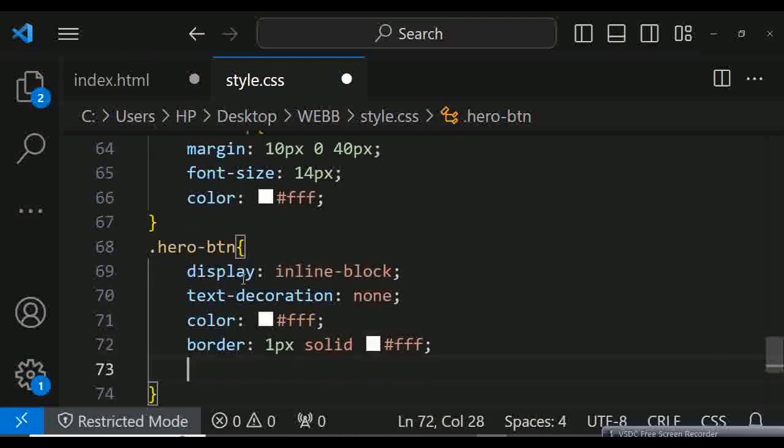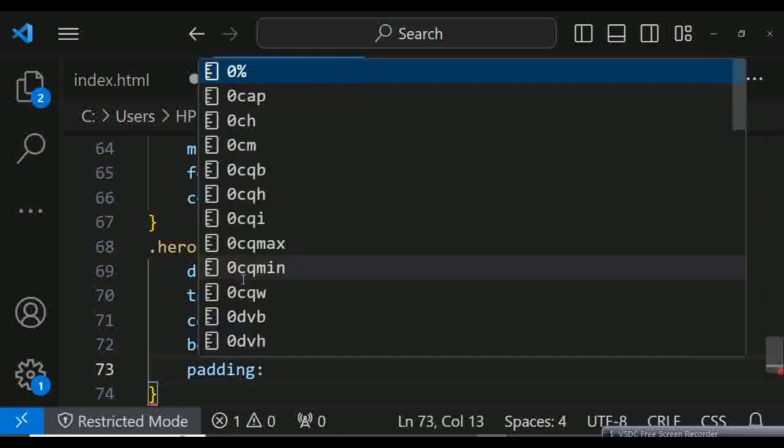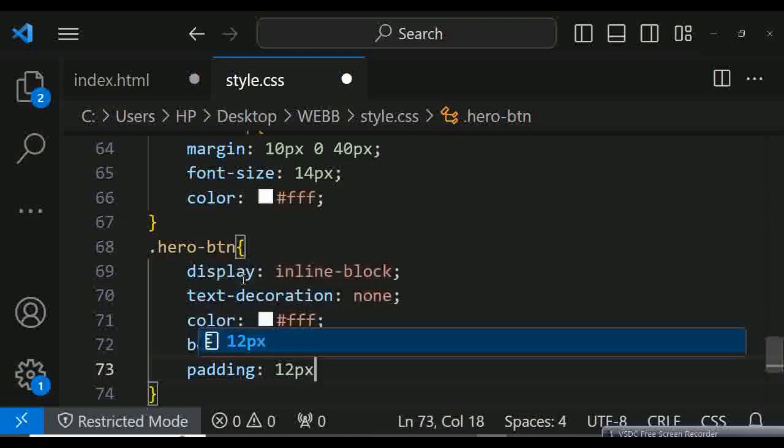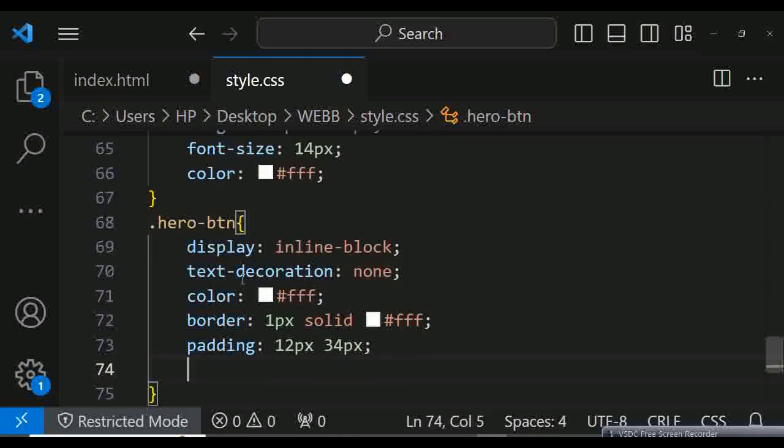So padding, that's the space between the text. 12 pixel 34 pixel. Then font size.